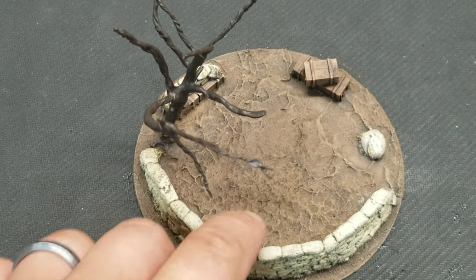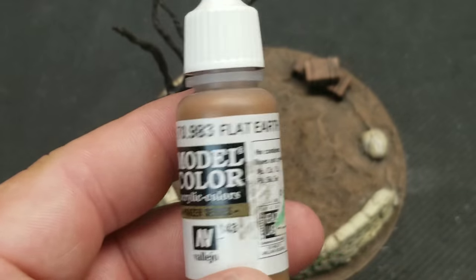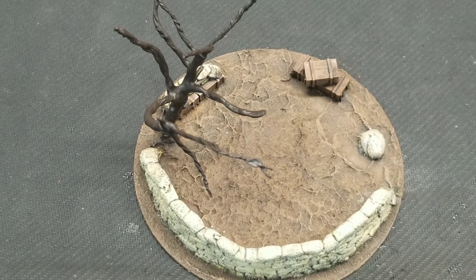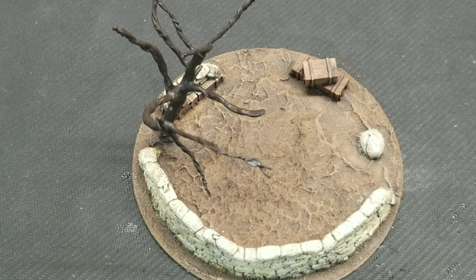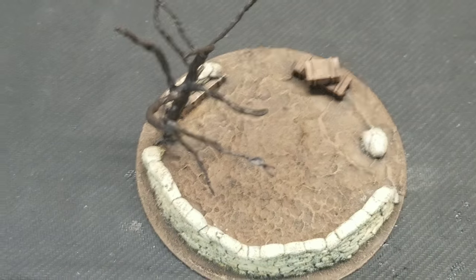All right. So we've got our colors together. It's the same colors as we used on the ground, except we're going to be doing things a little bit different, and we're going to start with flat earth. And we're going to do an overall dry brush to the tree itself. And since it's going to be kind of a war-torn tree, we're going to be doing some different things here.